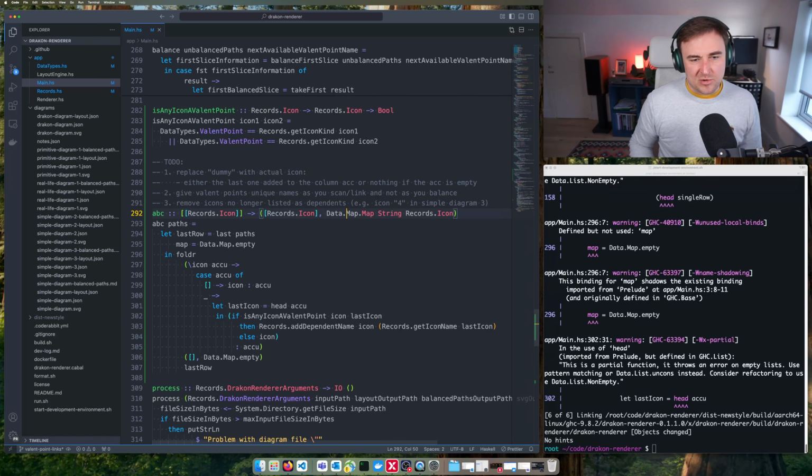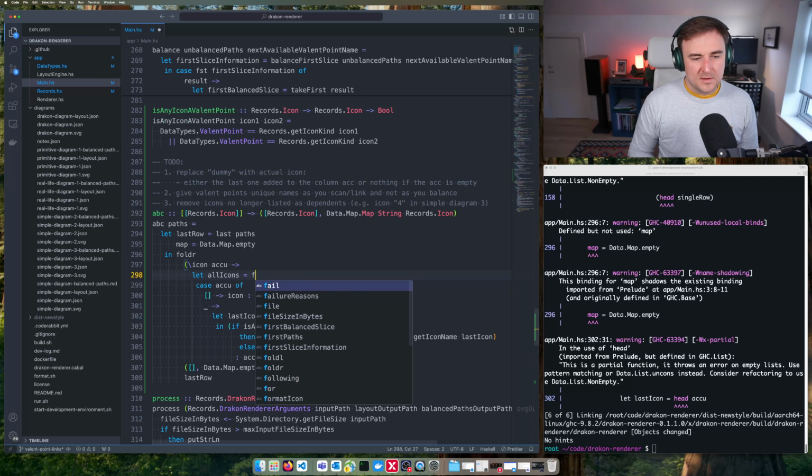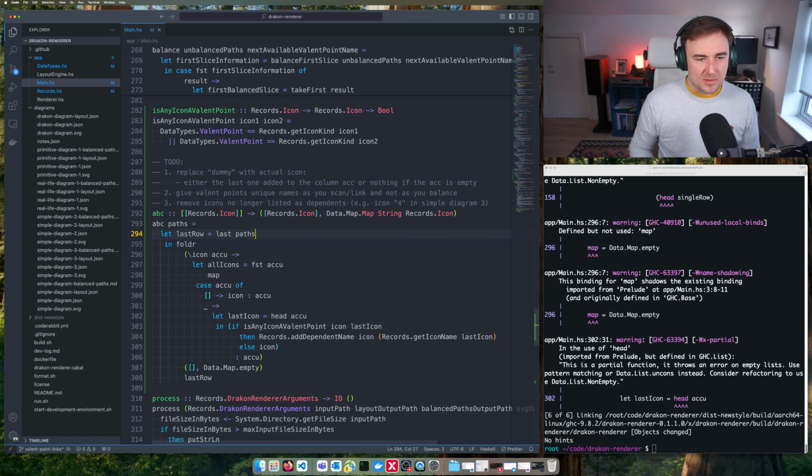And as the time progresses, we'll remove this first element of the tuple. So this will not compile. Let's not worry about that map.